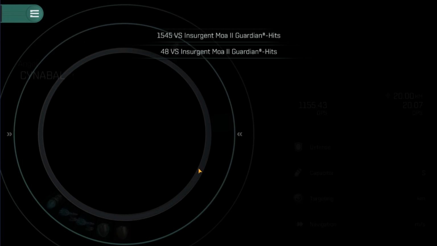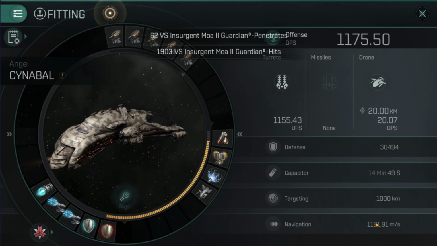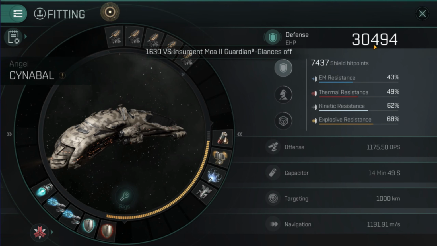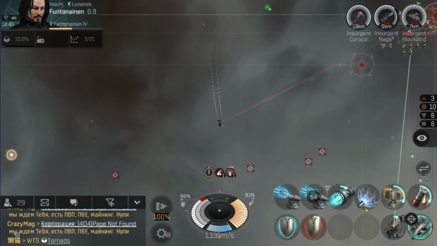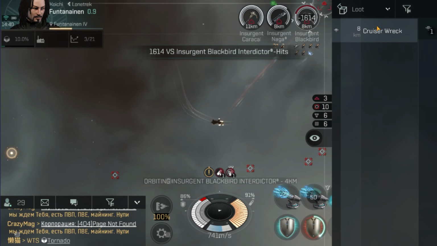If I activate one of these, just so you can see on the fittings, it bumps the DPS to 1175. Navigation is just shy of 1.2, and defense is healthy, 30,000 hit points. It's very even in the hit points between shield and armor. I'm boosting shield, which gives you a little bit more time to escape, I would say, but then again, I'm also the one who lost the ship.